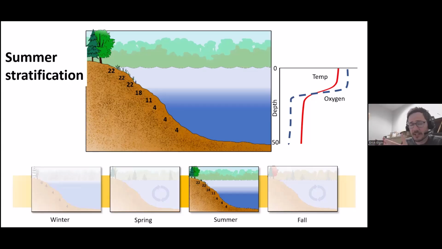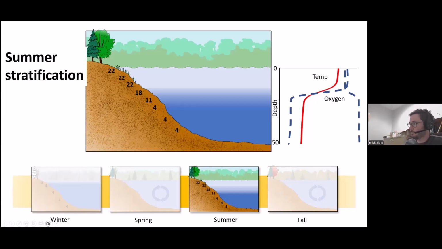Now, what if the lake doesn't have a lot of algae, plants, and growth happening? Those are our oligotrophic lakes. In that case, there's not a whole lot of life, so not a whole lot of material falling down the water column, dying and being decomposed. And the bottom layer, the hypolimnion, can maintain its oxygen levels. This is what the curve looks like.